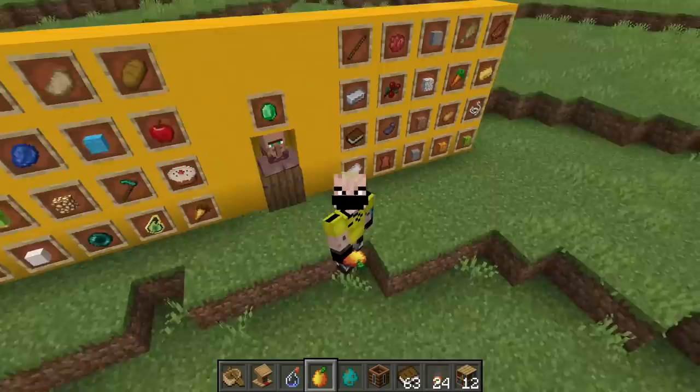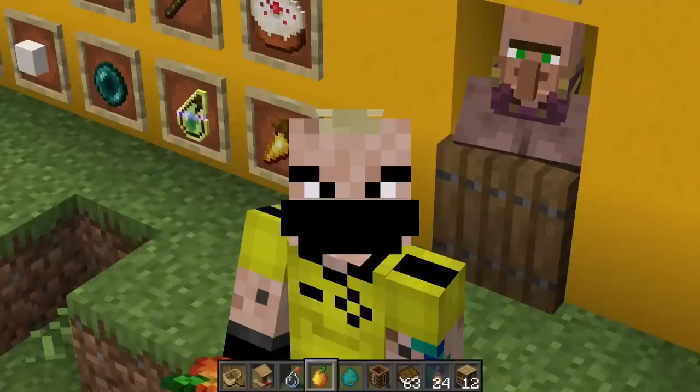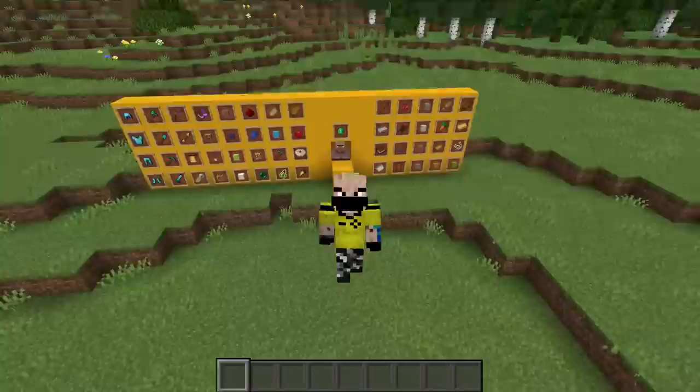Once again, just like the void trading I said was OP, I think raid farms are OP, but I still shamelessly use them. So enough yammering about these little idiots. I mean, useful helpers. Let's get into the designs.